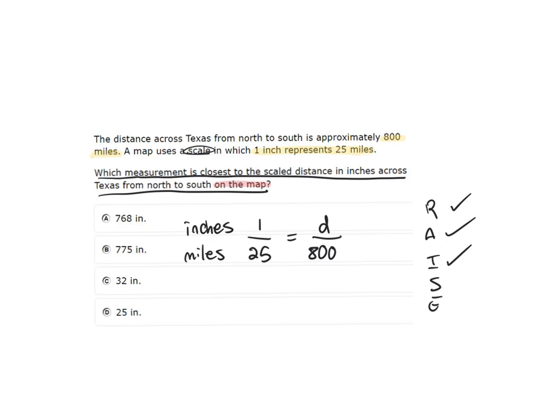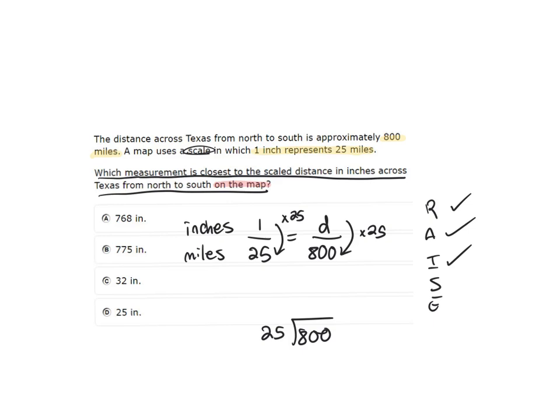Okay, so now I'm going to look for relationships between these ratios. And I know that 25 is a factor of 800, right? I could think about how many times 25 goes into 800. I don't actually know that off the top of my head, though. You know what I do know? I know that 1 times 25 is 25, right? So that means that D times 25 equals 800. So I could figure out what D is by dividing by 25. That's not too hard. So let's do 800 divided by 25.